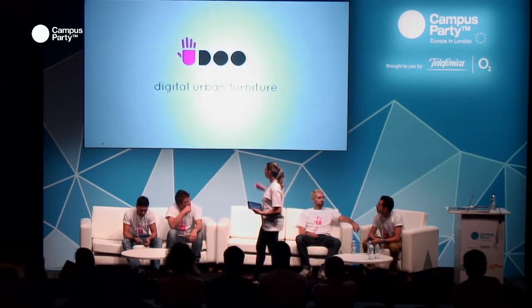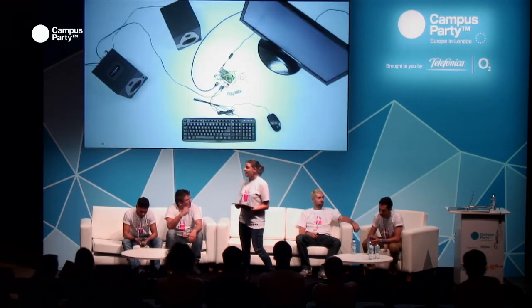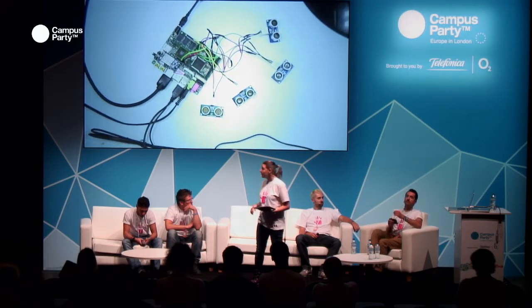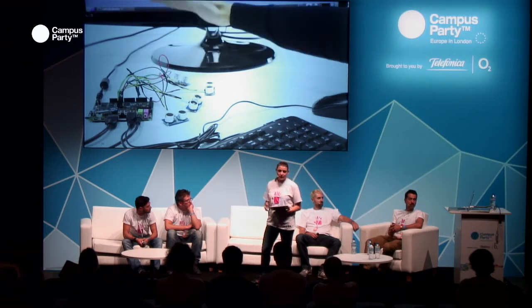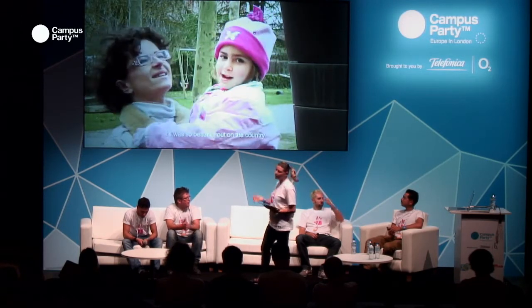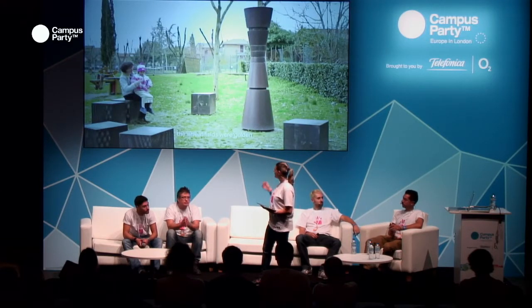And another important thing is digital urban furniture in the field of IoT, as you know. Here there is a project that really exists in Monteroni, a little village near Siena. It is an urban furniture where you can interact with just a few gestures, and it is connected to the internet, so you can put your music and everything you want inside, and listen to it. Or maybe with children you can listen to a story, so they can just stay in the park and stay there.